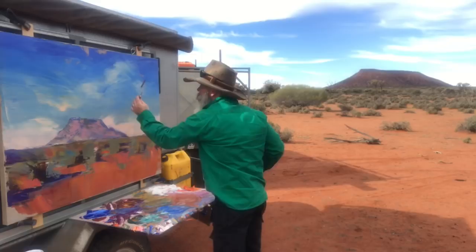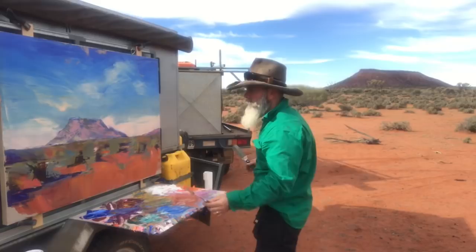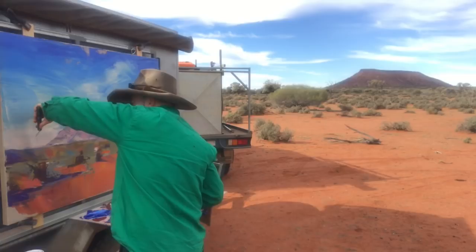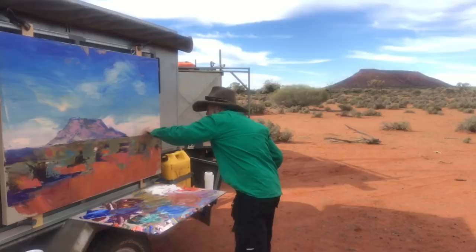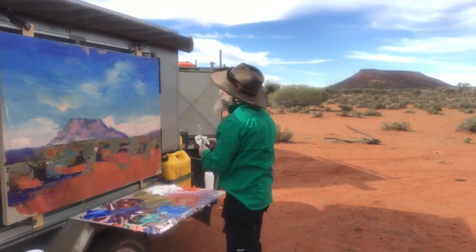There we go, got a fly in the works. Okay, now where am I? Oh, that high level cloud really is coming in now. Alright, so grab this knife, clean it off. Take a bit of paint off there. So bring this down a tad. Using the knife, pulling down. You can use a knife and take paint off to get a clean technique.